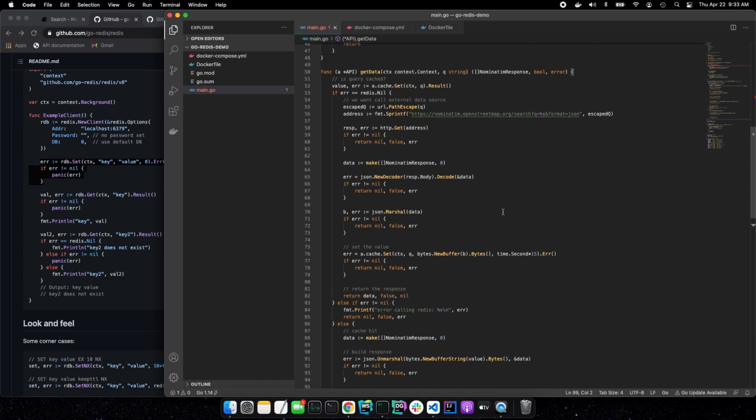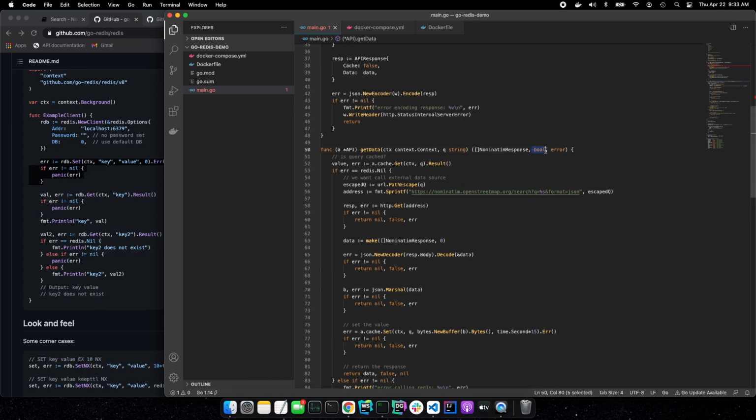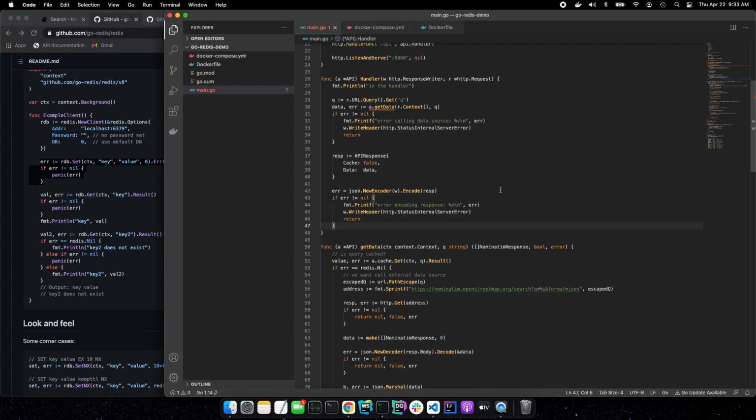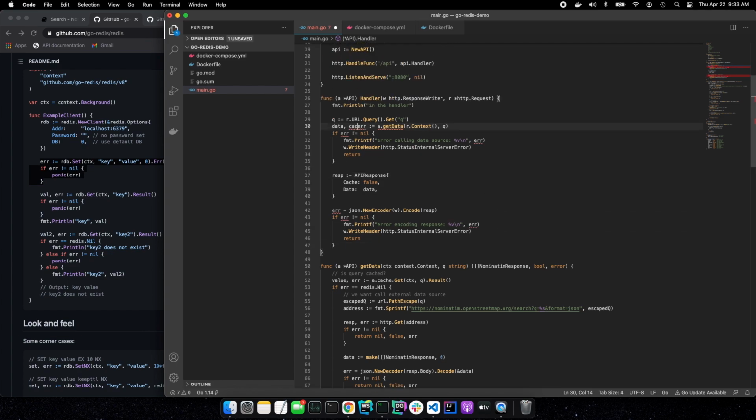That's just a simple way of doing it. You might have a cleaner, different way of doing it without adding on this cache hit or miss variable. So up here, we'll say cache hit. So now we check if it's a cache hit or not. So this will be true or false based on what we got returned from get data. So now we just pass that through to cache hit. So that should do it for this. Let's run it and see if we can find any errors here.